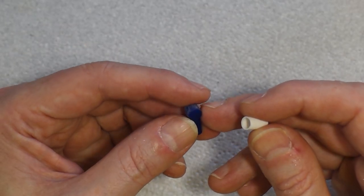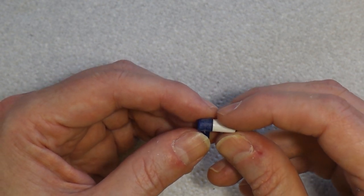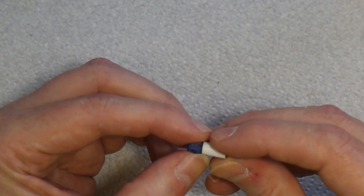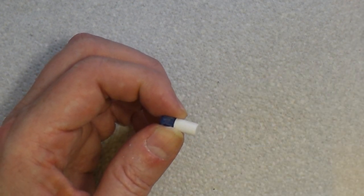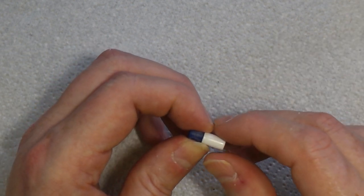I'm not sure what type of plastic this is, so I think what I'm going to do is use super glue to glue these together, in the hope that that will hold. I'm not sure that my normal glue will do it. I don't think it will glue this plastic.